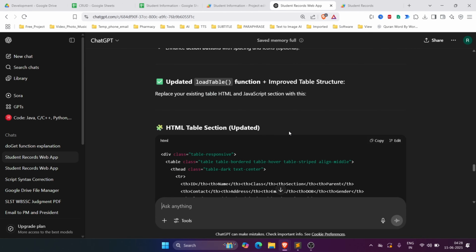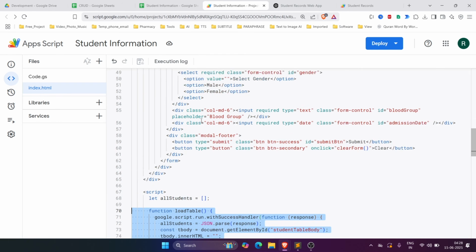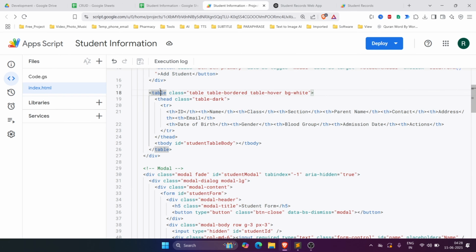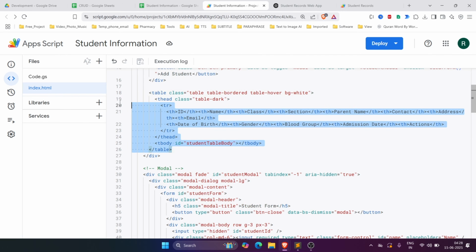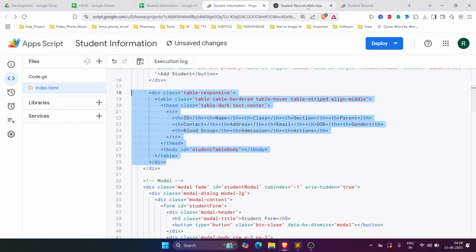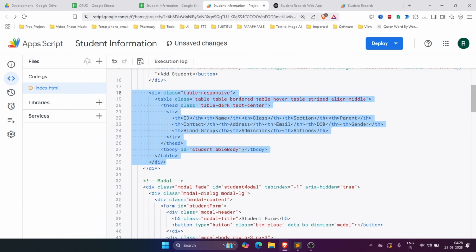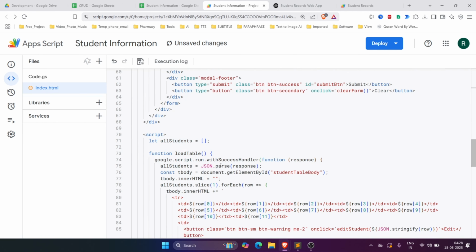So what it says is replace your existing table HTML and JavaScript section. This is the HTML code of the table. So we'll copy this and paste it over here. Then we'll copy this load table function and paste it over here.